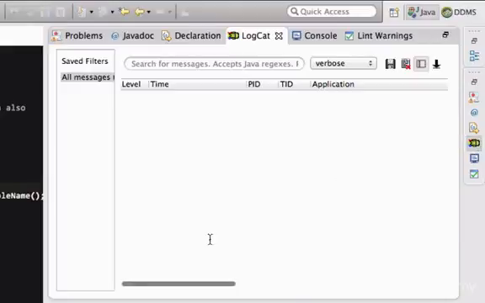Any kinds of logs would show up here on logcat. It's where you would plug in your device or go on the emulator, and it would show you a list of logs, and it's really helpful for developers if you're trying to look through an error. What logcat would do is tell you the exact lines of code where the error is happening.